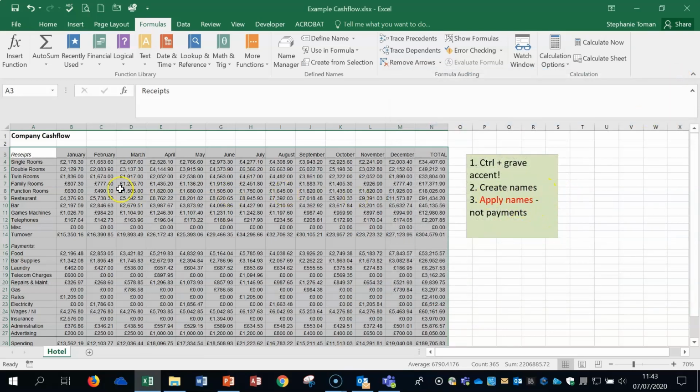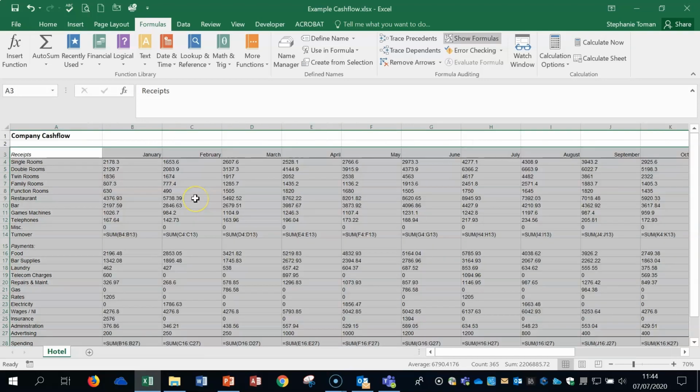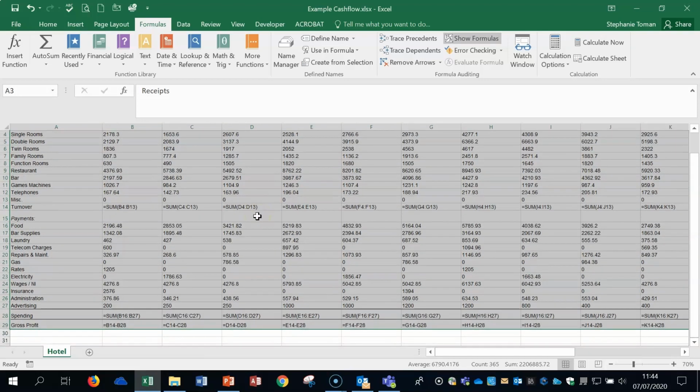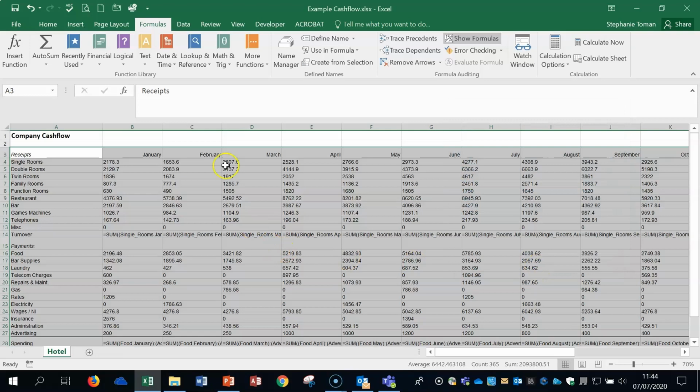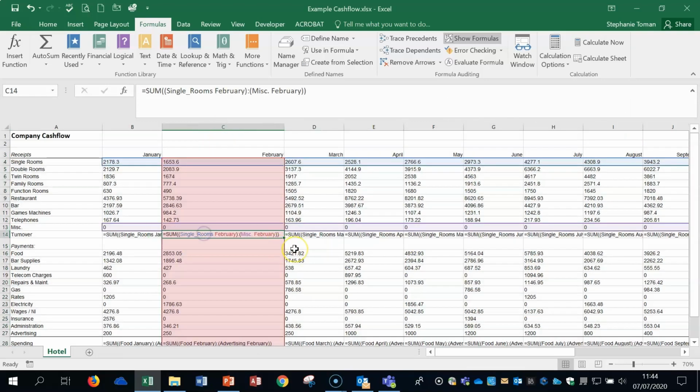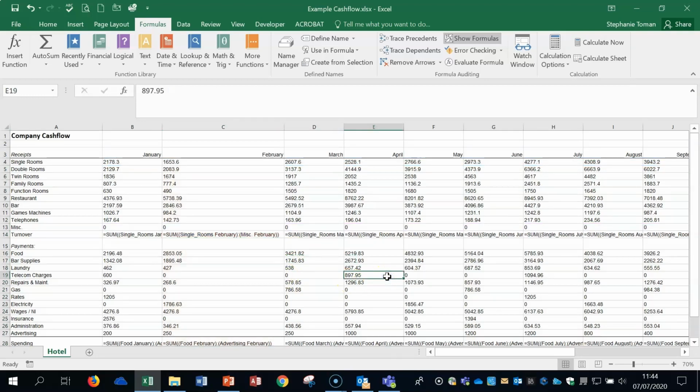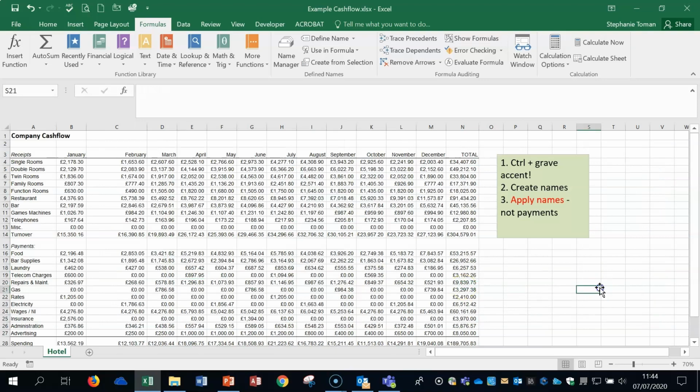The apply names, which we haven't looked at yet, if we use the control and grave accent key, the one above the tab, we can see this then in action when we use it. So anything that's got formula in it, the named ranges within the formula won't work unless you apply them. So this is where apply names comes in. If we click on apply names, we don't need it on the payment one because there's actually nothing there. We can just have it on the rest for ease. Okay, and you notice how you've got your names dropped into where there's formula now. Escape. Back to control and grave accent.